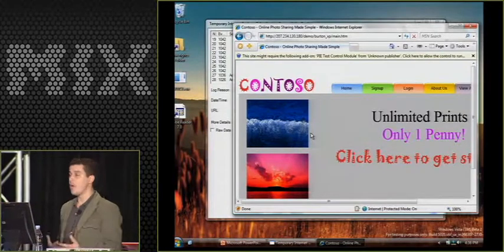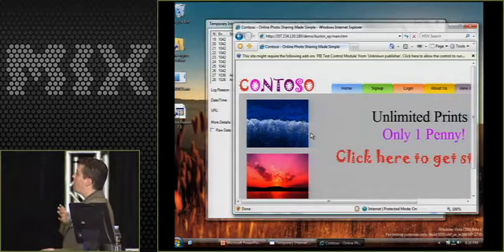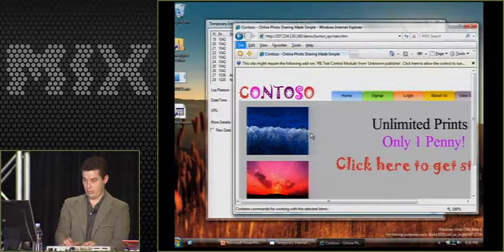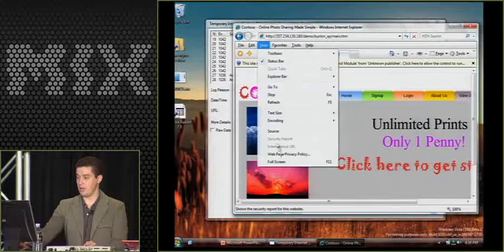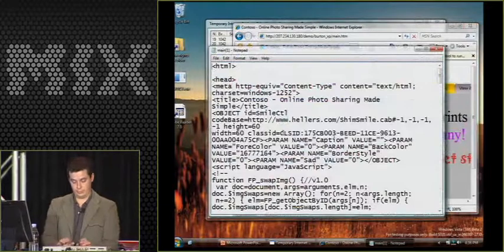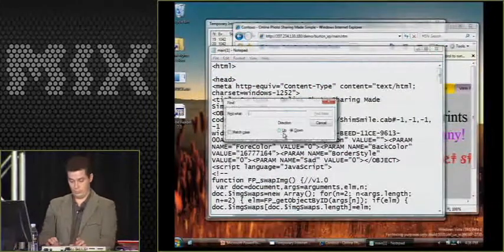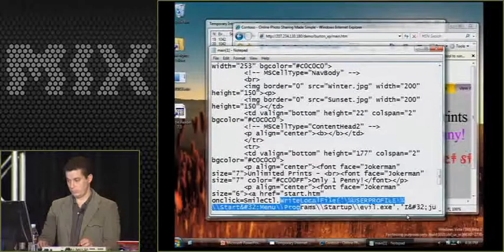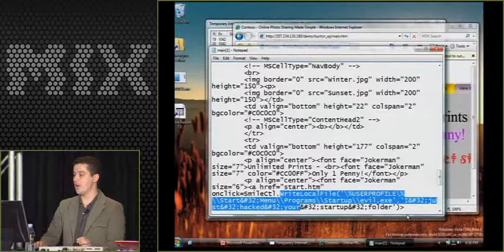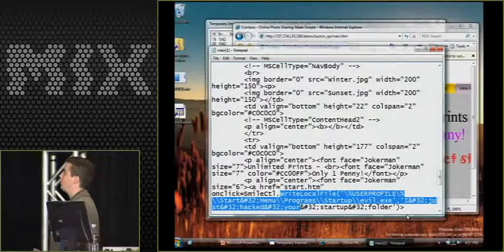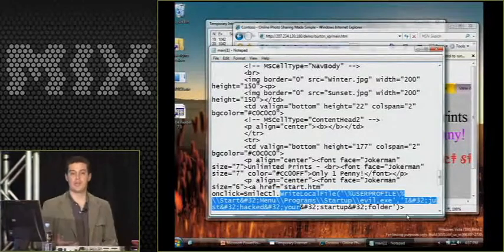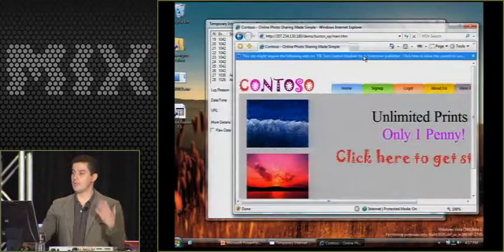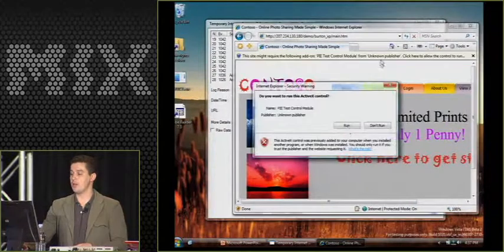So my brother, he's been to this site. And let's actually take a look and see what the site would actually be trying to do. Here you can see that the site's going to try to write a local file to my brother's start folder. And after he reboots the next time, the system's going to be taken over by that exe. OK, so my brother, bound and determined to get his free stuff, is actually going to run this ActiveX control.